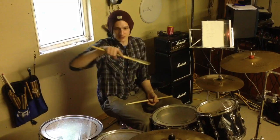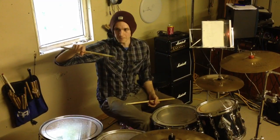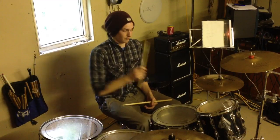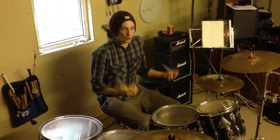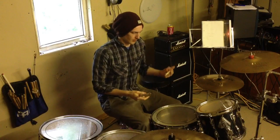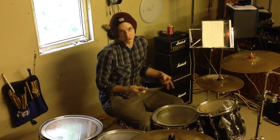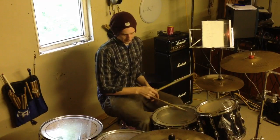You can always just write down six hi-hat notes, and then put random bass drums and snare drums on top. If you play it in time with your right hand, it's always going to sound alright because you're never going to be out of time. So let's look at the ones we've learnt so far and then I'll mix it up and see what it sounds like. Okay, here we go.